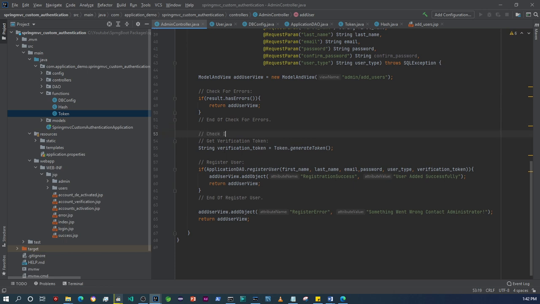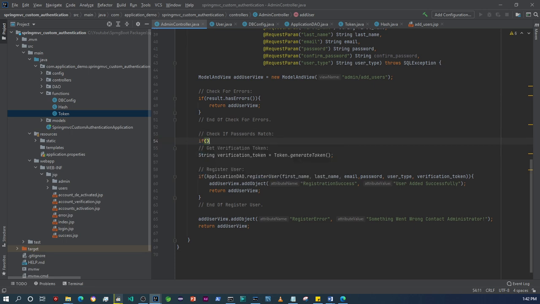Check if passwords match. If let's say passwords equals confirm password.